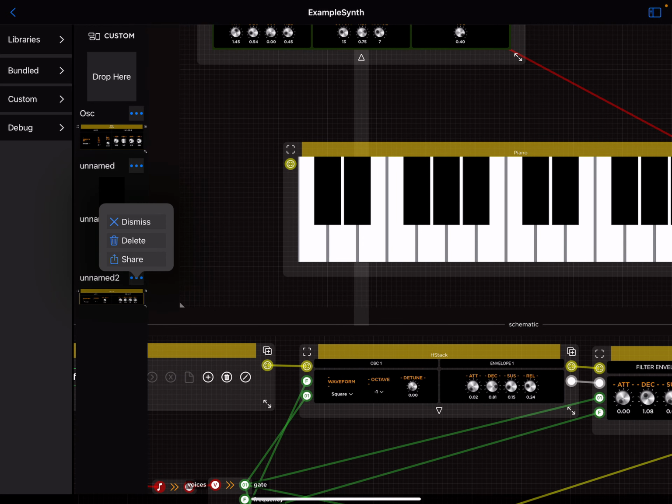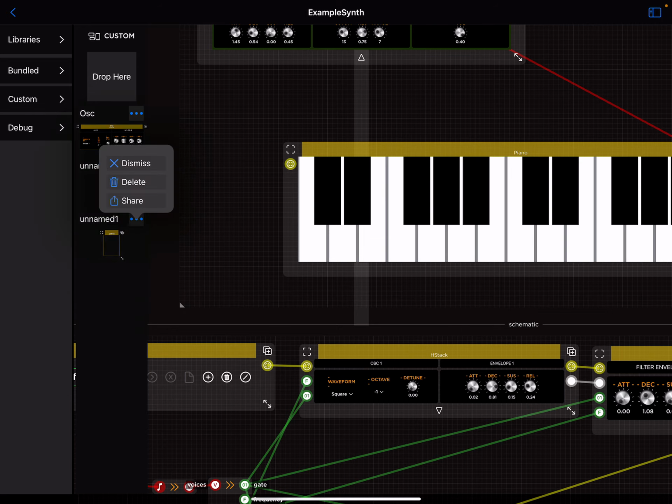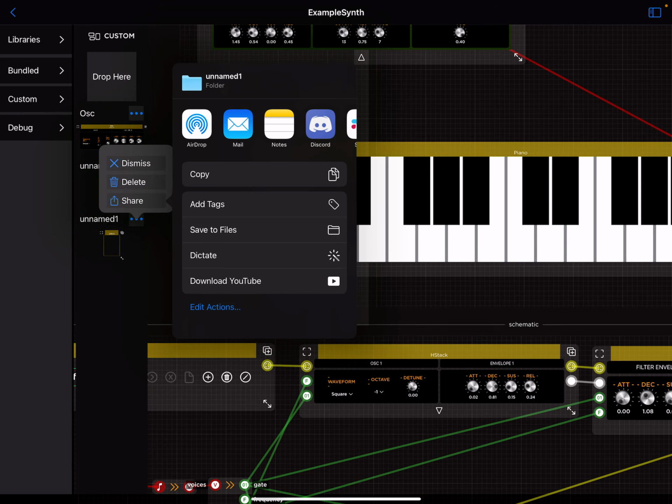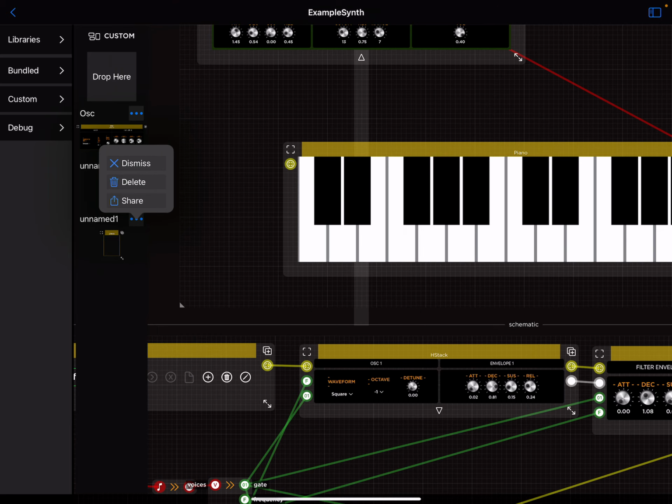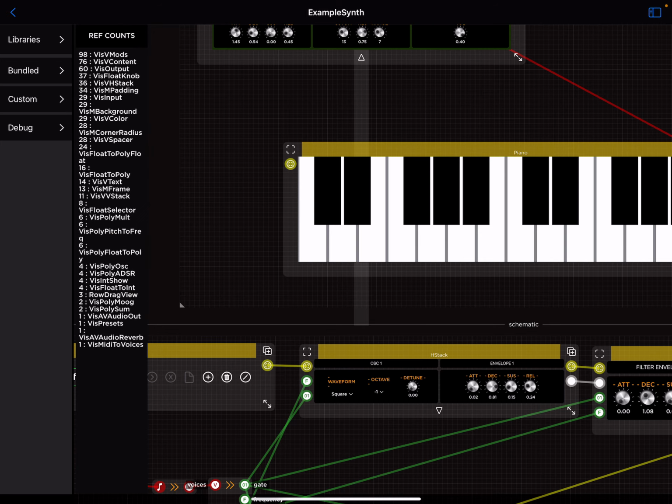Now, each of these components you can delete, or you can share, again, airdrop to another device to use there. So that's your custom components. This debug is just for now. It helps debug reference counting, just to check that everything is cleaned up.